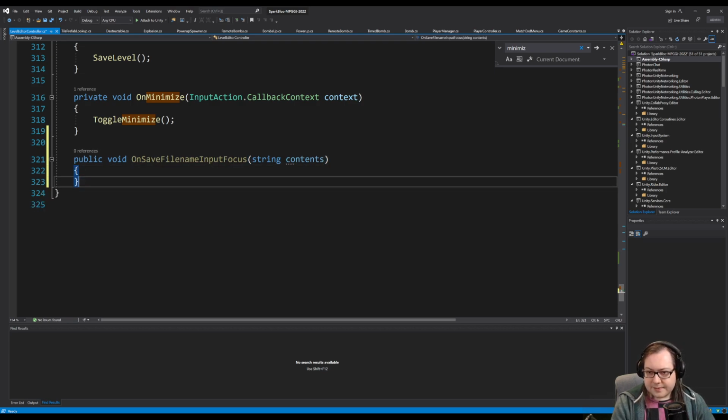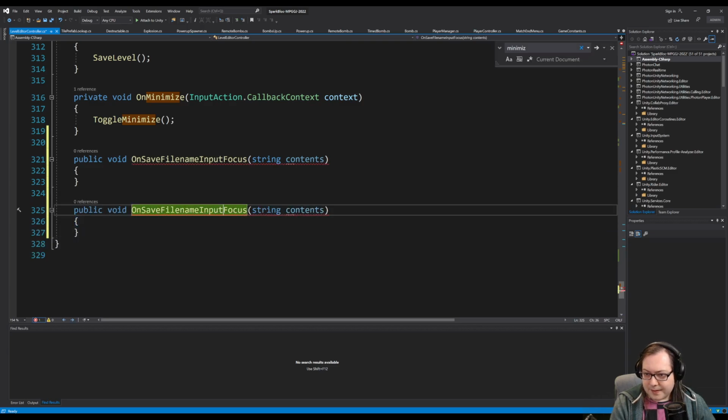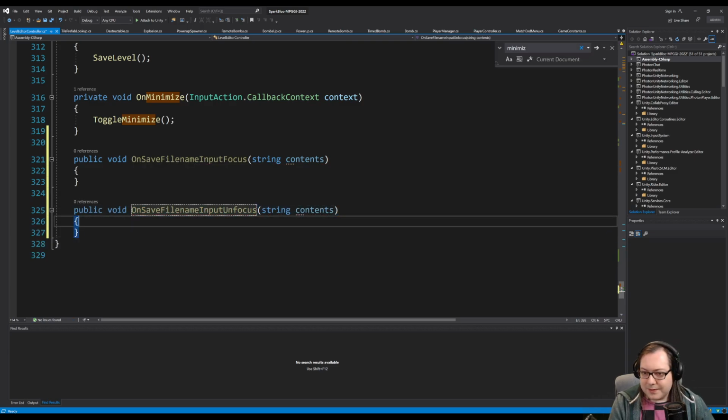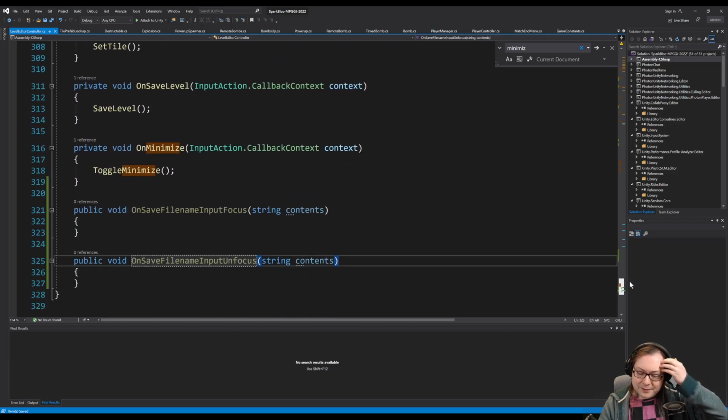I forget if that's the parameter or not, but I don't really care about what it's giving me, but I guess it's gonna pass it, so it's gonna look for that in the signature.